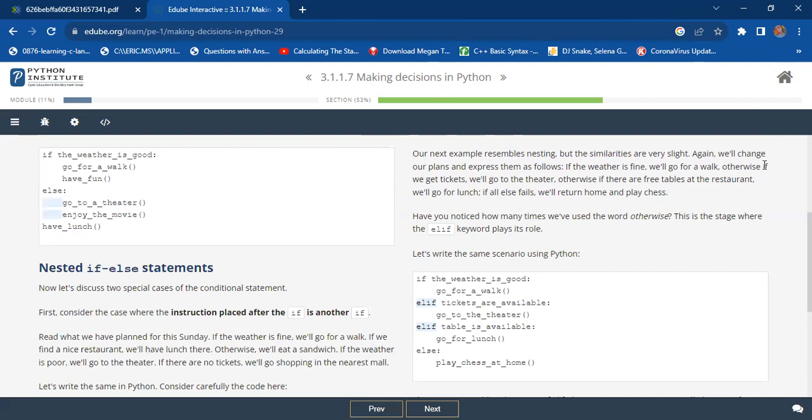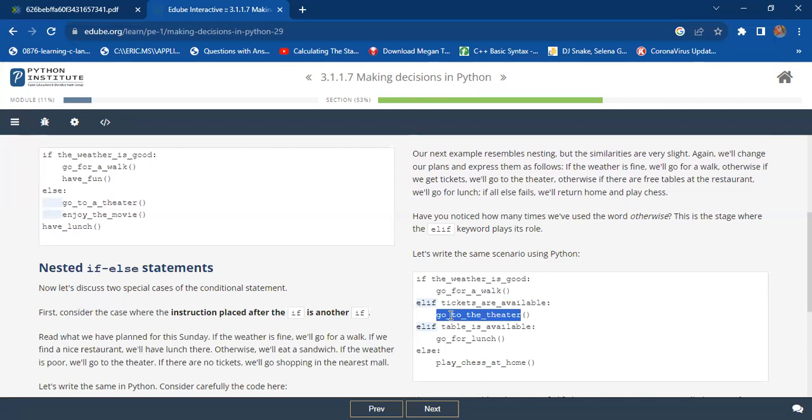So these conditions are executed one after the other. The first one is if the weather is good, we'll go for a walk. Elif, this means that maybe the weather is not good, or maybe something else happens, and then there are tickets available, we'll go to the theater.